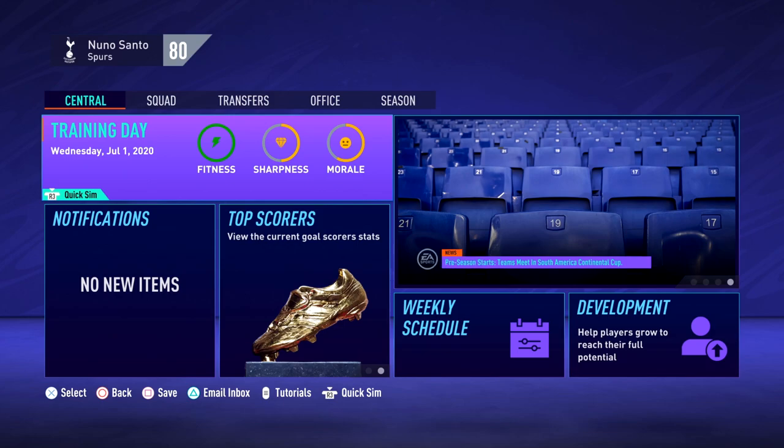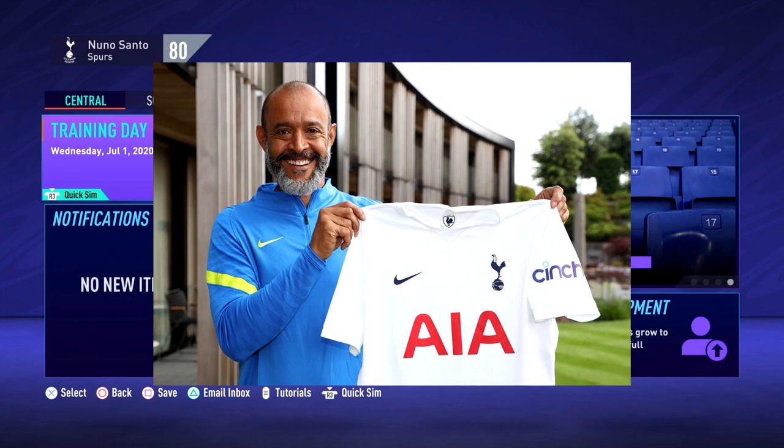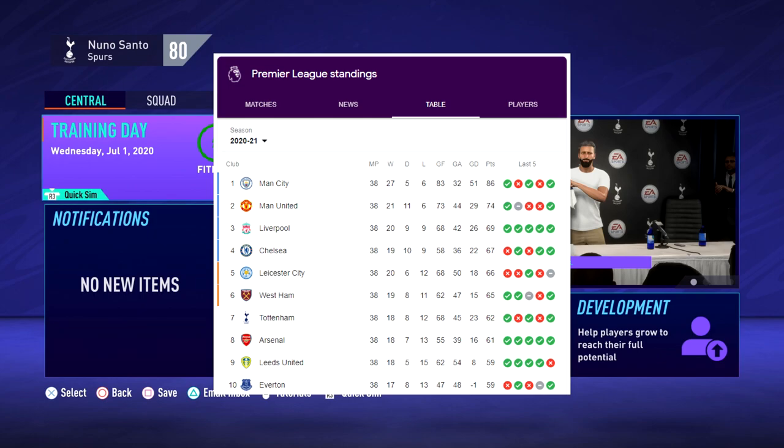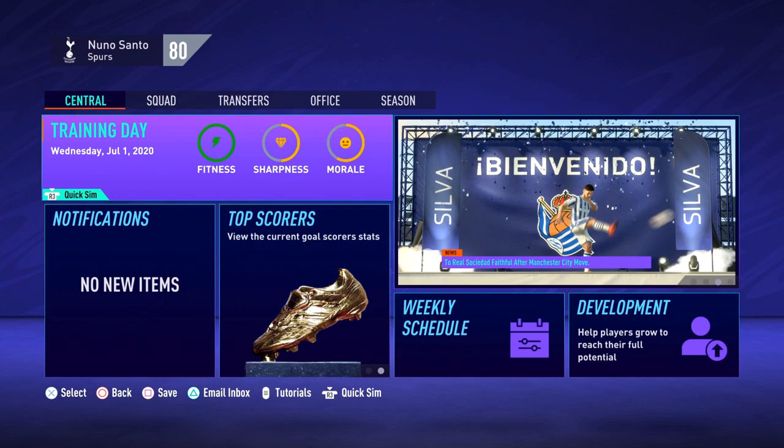Hello there guys and welcome back to another FIFA 21 career mode video, and in today's video we are going to be doing a Spurs rebuild. So as we know, Nuno is the new manager at Spurs, and last season Spurs finished 7th in the Premier League table with 62 points, just missing out on Europa League football by 3 points. So in this rebuild we're going to take over Spurs as Nuno, make some signings, get them back in the Champions League and hopefully win it with them by the end of the video.